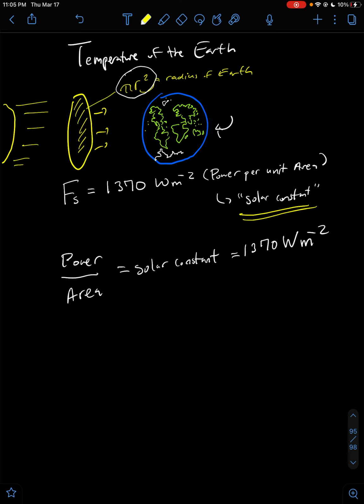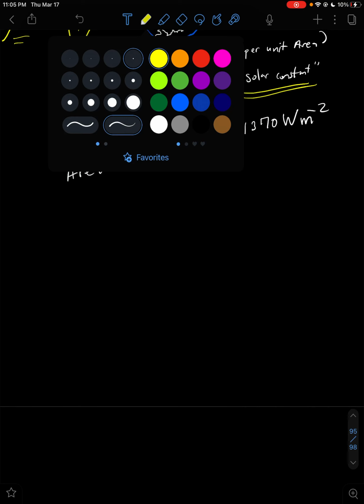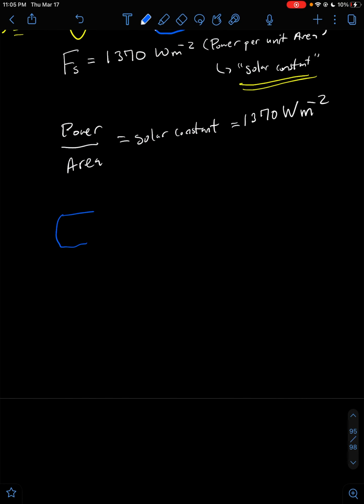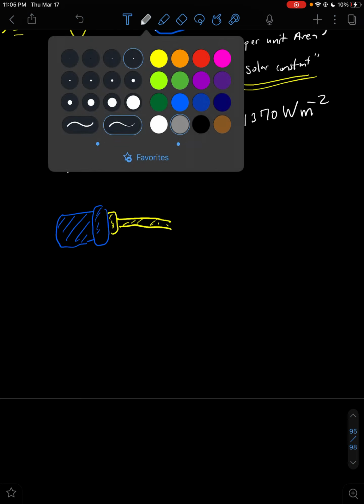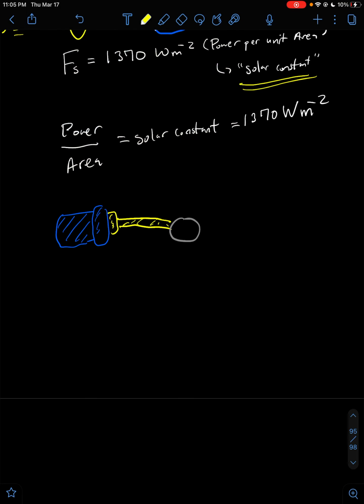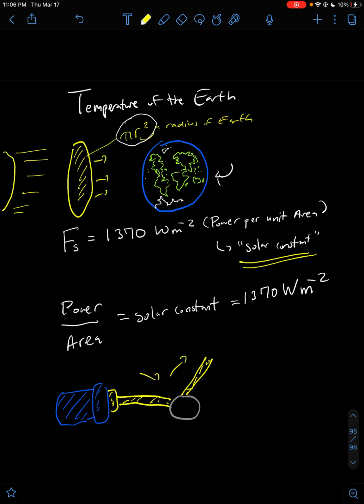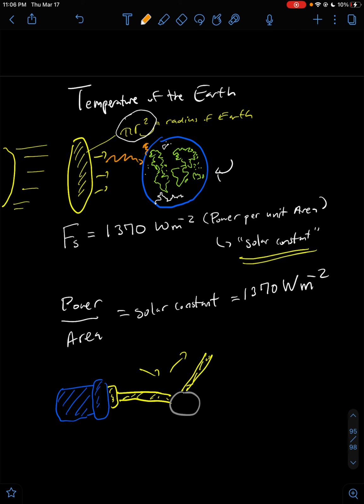Now, we know that light bounces off of objects, right? For example, if you had some sort of flashlight, let me just draw a flashlight real quick. And you just shine that flashlight on some object, like say a rock. Some of that light will just get bounced off the rock. Just pure scattering off the rock, right? The same thing applies to Earth. Some of the light that comes from the sun will get bounced off from the Earth. It's just scattering off the Earth. Nothing weird happening. Just bounces straight off the Earth. And it's going to go into space.